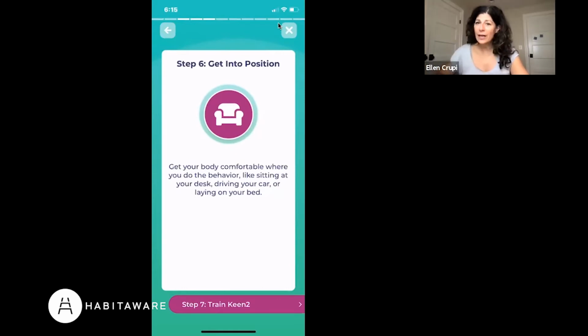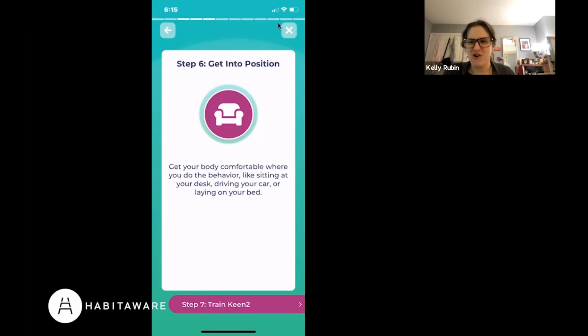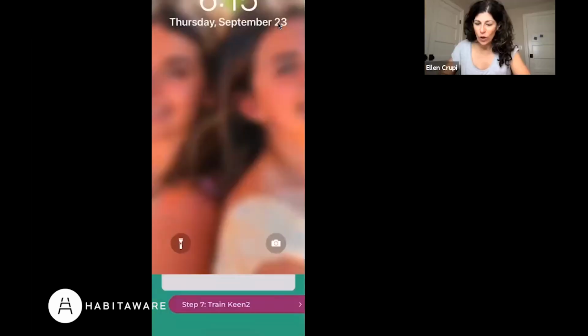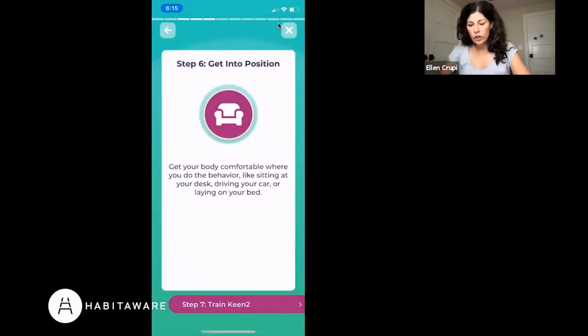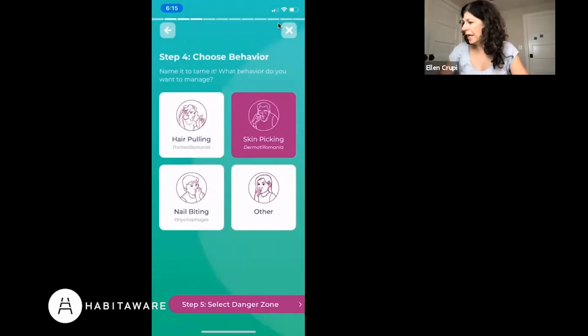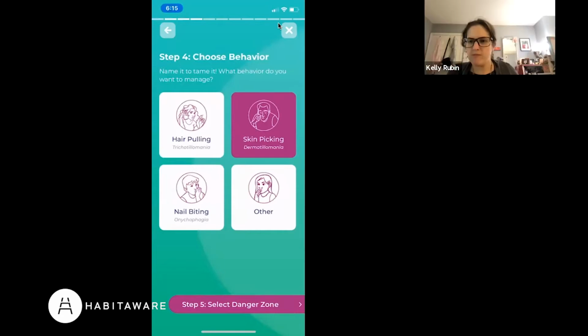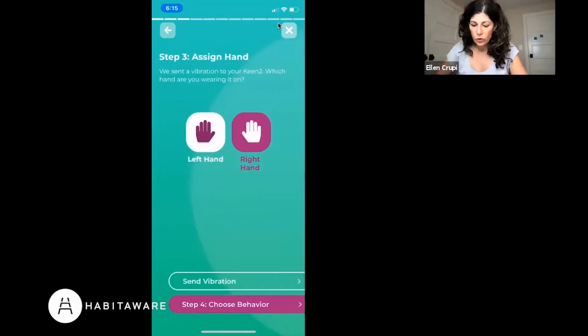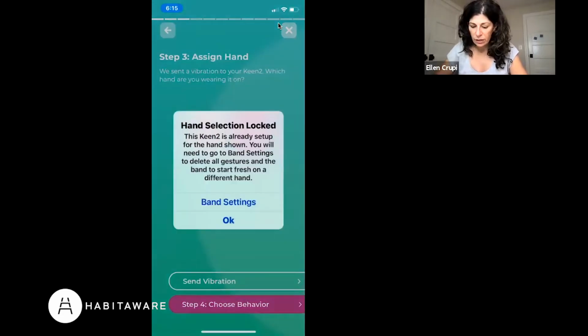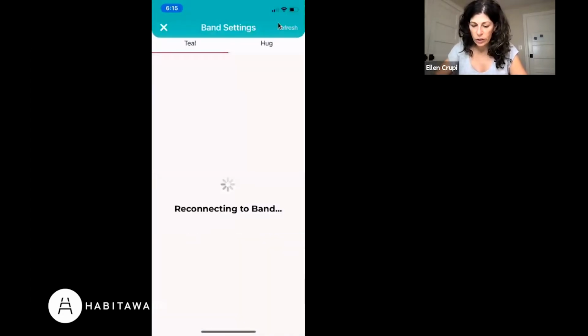Okay, that's kind of cool. You can actually assign the hand that you want. The original Keen bracelet had a little L and R, they were identical, but we had little pins that you could put right in. That's how it closed. One said L and one said R, so that you knew which one was on which hand. But these are the same. So you can decide, do you want it on the left hand? We'll say go to band settings, and then you would change it.